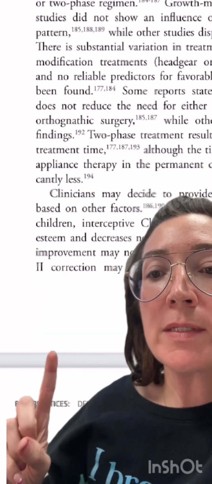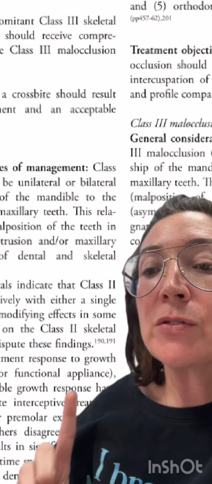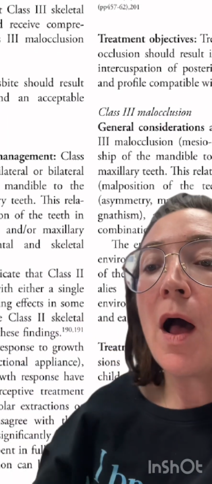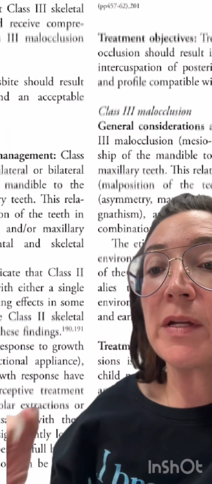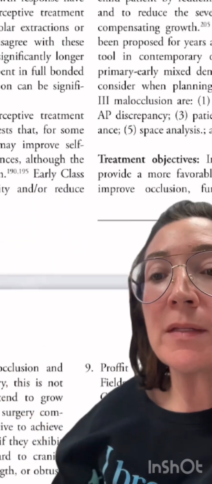So then they go on to say OSA may be associated with a narrow maxilla, crossbite, low tongue position, vertical growth, increased overjet, and overbite. History associated with OSA may include snoring, sleep apnea. So all of the airway, all of the sleep is being discussed in here. They talk about bedwetting, they talk about sleepiness, and why did we get the narrow maxilla? Why do we have the crossbite?